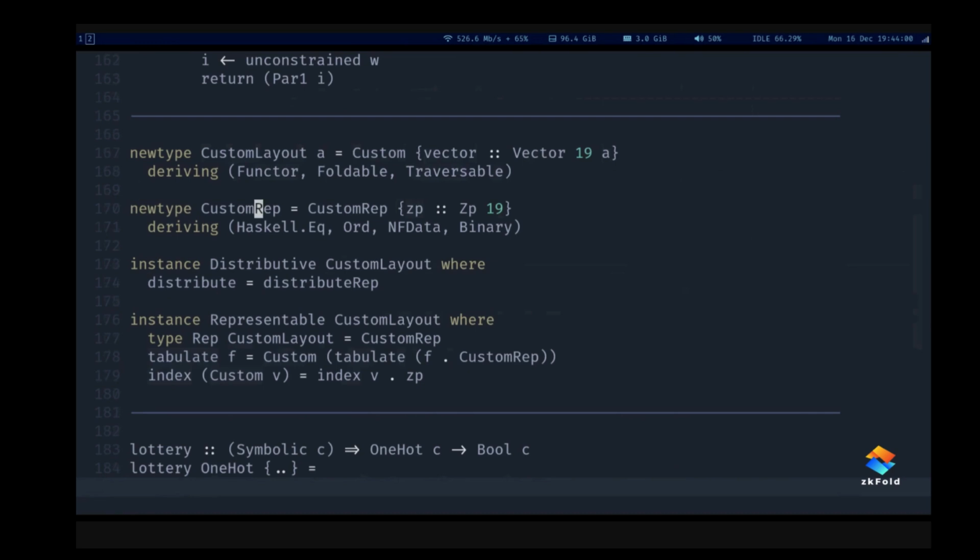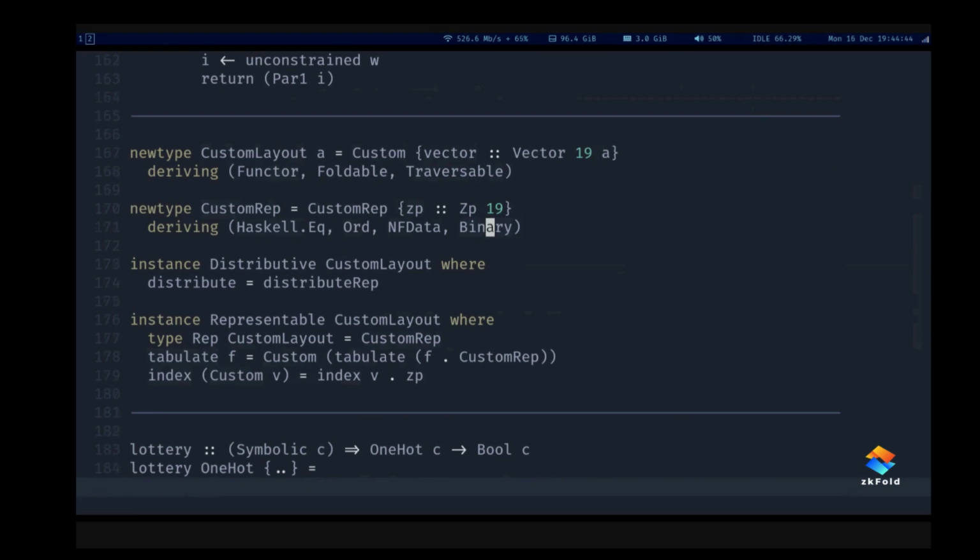There are also constraints on Rep. Because, well, why do we have Reps at all? Why do we have to use them? Because inside the circuit, they represent the input vertices. So an input vertex has to be ordered, has to be checkable for equality, and should have a normal form. For this, we use the NFData class from the strict data package, if I'm not mistaken, and the Binary class will turn it into some binary representation. It's used internally for generating the variable indices, for generating vertices inside the circuit.